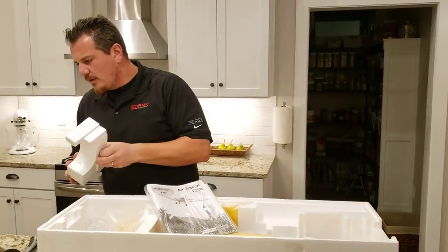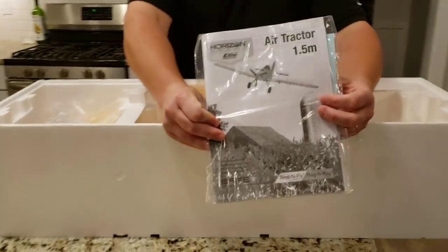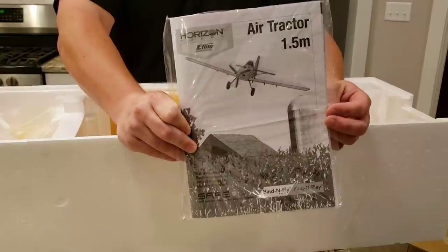Okay. Really well designed packaging from Horizon as usual. Really nice manual. Look at this. It's a cool picture and everything. Remember the last one we did that I can't talk about yet? It was the one that's being released tomorrow at 10 a.m.